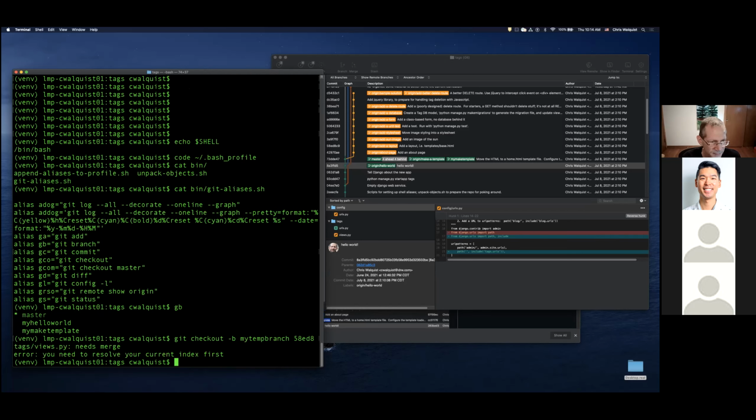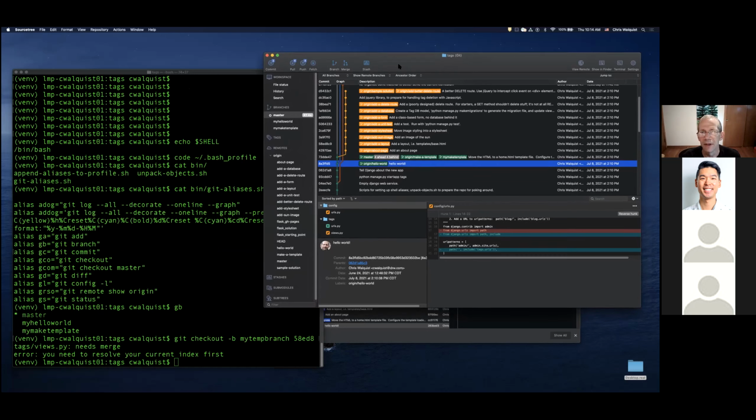I've got this commit merge conflict going on first. I want to talk about that as well. Well, let me just hand wave. So if I did that, I would have a 58EDA, so I would have another tag up here that was called my temp branch. And then if I did a git reset HEAD^ to move HEAD back, well, you would also see the branch move as well. So, good to keep in mind. It's really the branch you're changing when you're doing git reset. That's the point.